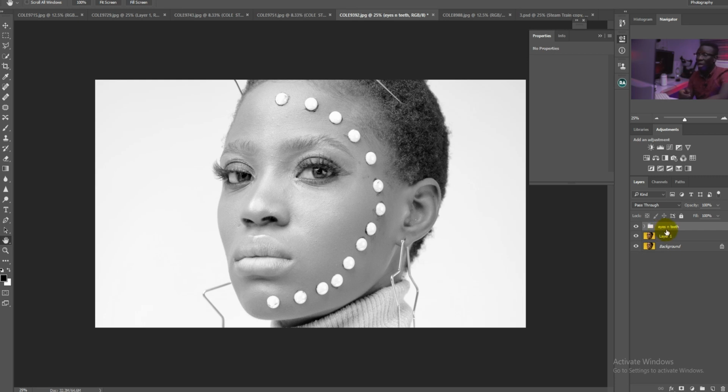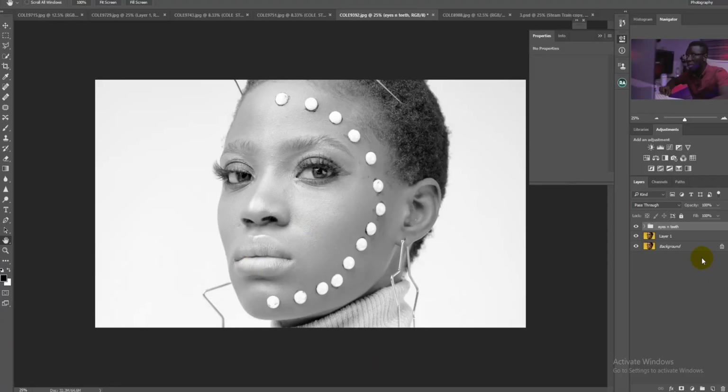It is already grouped. Now, what you do now is utilize Photoshop's layer mask. When you use the layer mask, you decide if you want to hide some things or reveal something. So now, when you press layer mask, it automatically reveals everything. I said that earlier on. So what you want to do now is hide everything, because if you look at your image, it's probably looking like it is a black and white photograph.